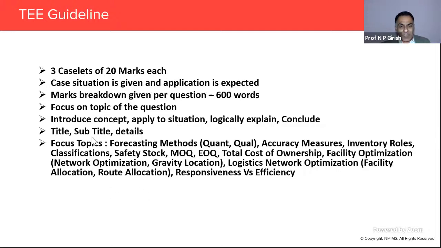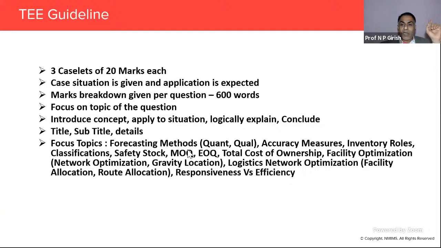Title, subtitle. It's not that you have to write a title and subtitle. The point is that maybe the questions are coded as 1, 2, 3, ABC, AB, 1, 2. Put that. And if it's gravity location, put that. If it is a description, leave a line and get to the next one, so I can spot your answer properly in a crystal clear manner. That's all. Now, are we clear with the pattern? Avneet, others?